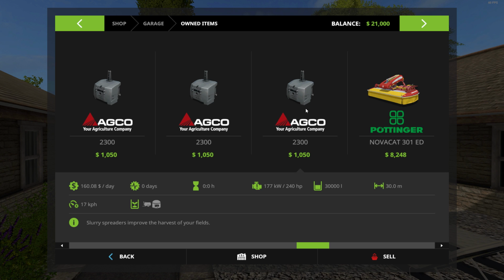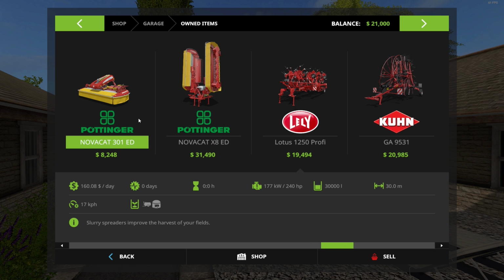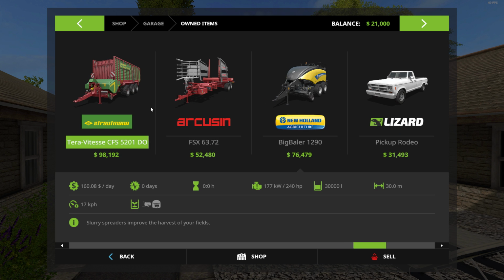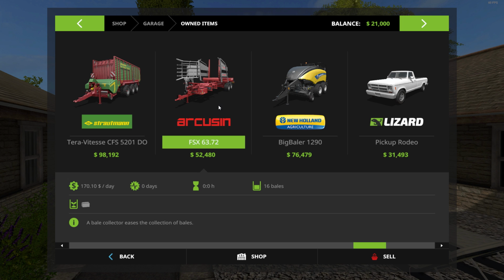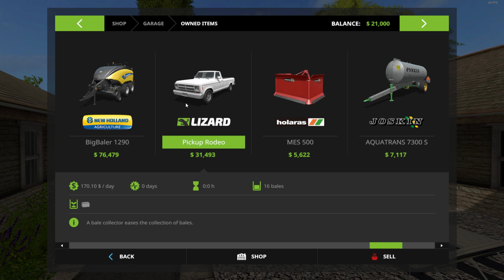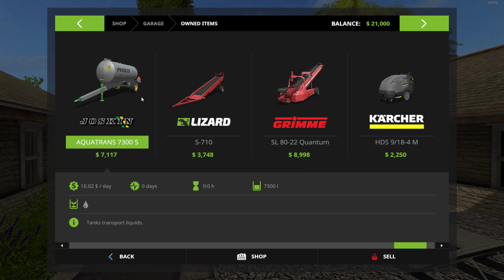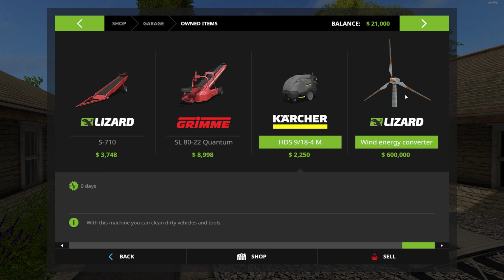We have 1, 2, 3, 4 weights for your tractors. We have 2 mowing attachments for your tractor, a tedder, a windrower, a loading wagon, a square bale trailer, your New Holland square baler. We get a pickup truck, a silage shield, a small water tanker, 2 conveyors, a sprayer, and an energy wind turbine, which is nice. They cost $1 million, I think, and that'll definitely help out with your hourly maintenance costs with all that equipment. Look, you get $1,000 an hour when you have one of them.